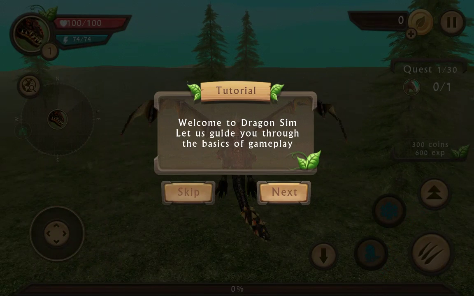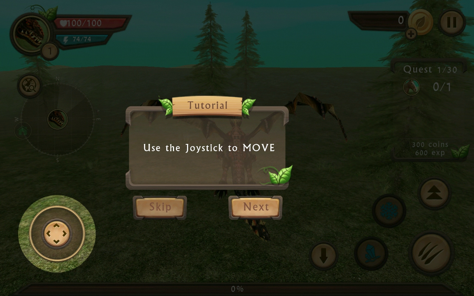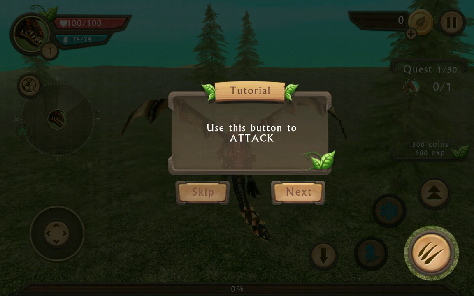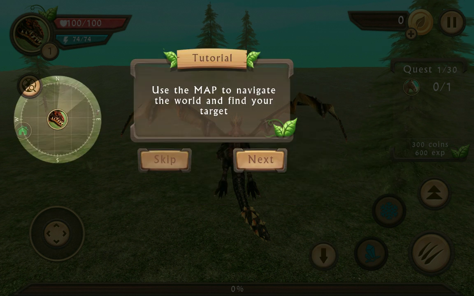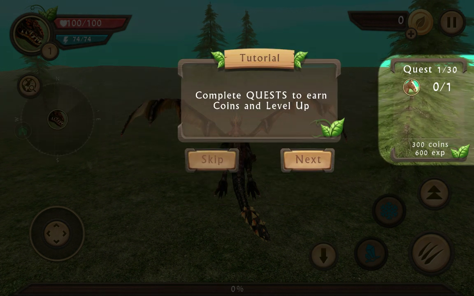Welcome to Dragon Simulator. Use the joystick to move, this button is to attack, use this to move faster, this button to land and take off. Okay, and complete quests, skip.